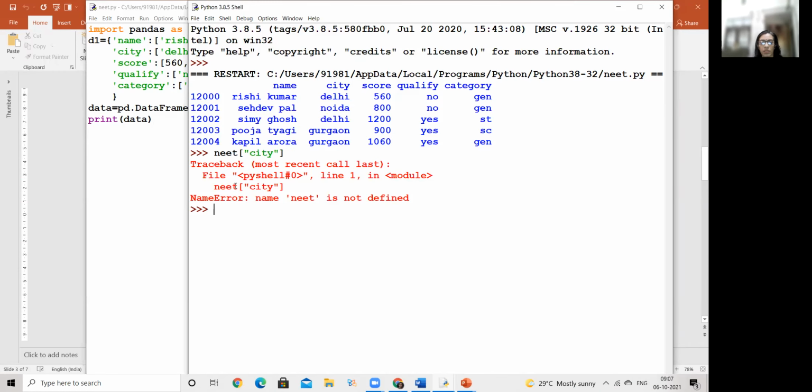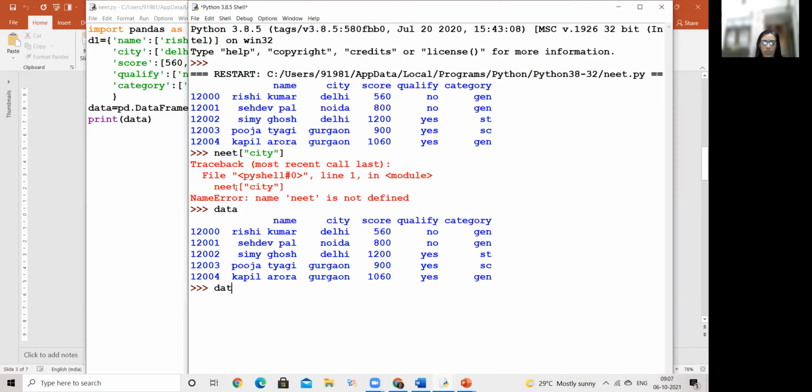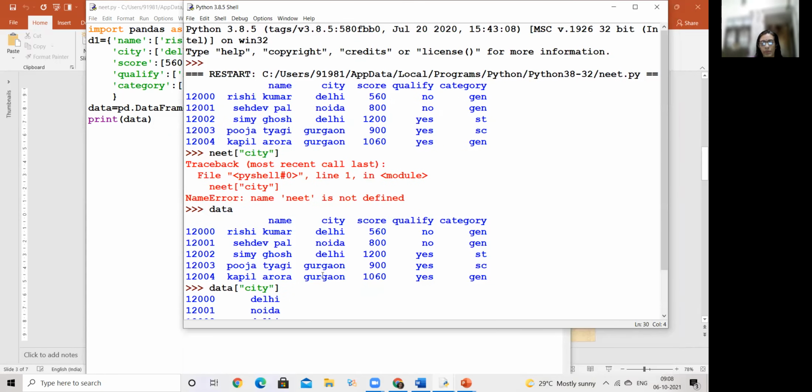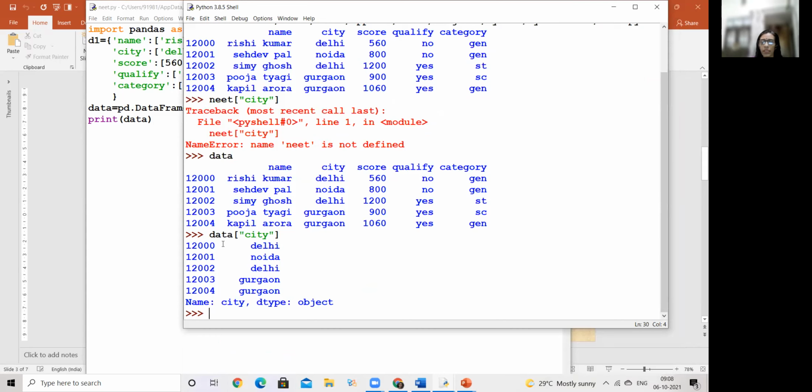I'm so sorry. Data is what I get. So data, square brackets, and within that the name of the column. So when I want to extract the data based on the column names, I would prefer to use my square brackets. Single column, one square bracket, multiple columns, 2 square brackets.